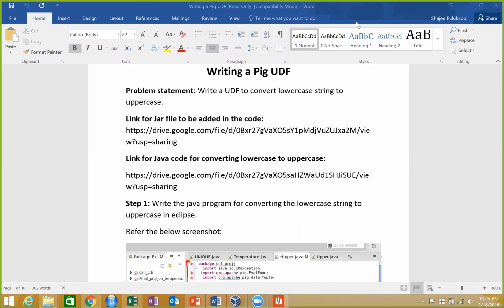So what are you going to do now? Either you have to transport this into an Excel file and then apply an uppercase function on it. In a similar way, you can write your own function. When I say function, it's nothing but a small Java program that takes any data that comes into it, reads it, and makes it uppercase.